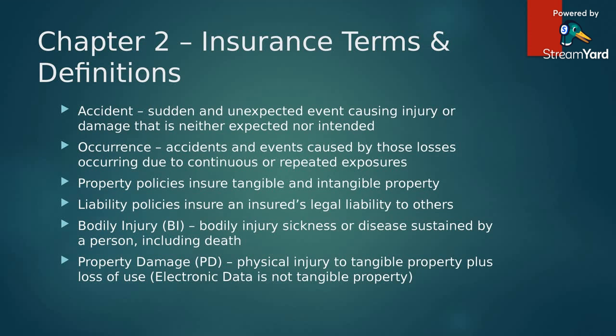So bodily injury, sickness or disease sustained by a person up to and including death would be the definition for bodily injury. And then for property damage, this would be any physical injury to tangible property plus its loss of use, right? And they do remind you here that electronic data is not tangible property.